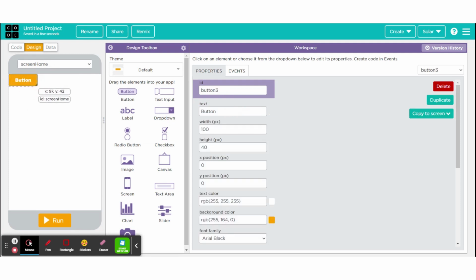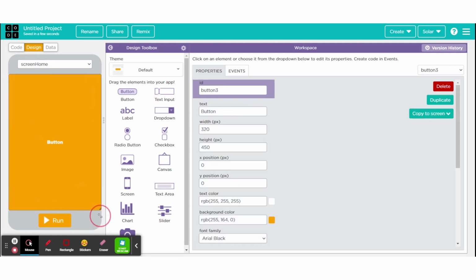And then the text for this button is going to be our app name, which is Addition Calculation app. Now I'm going to adjust this text.